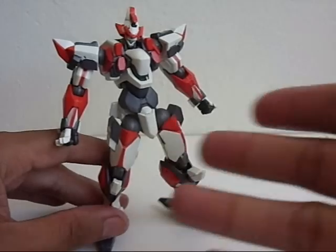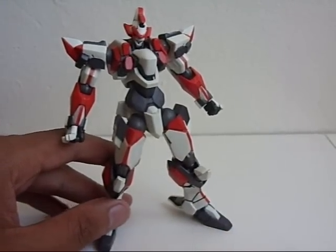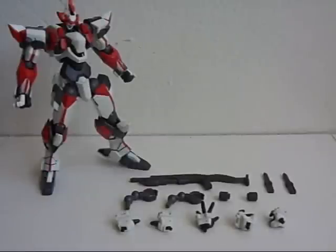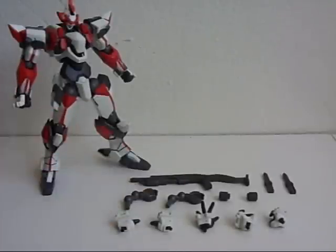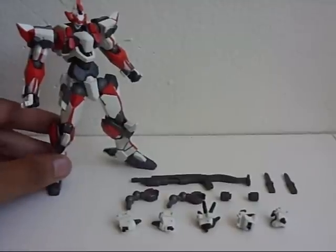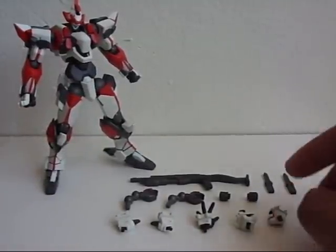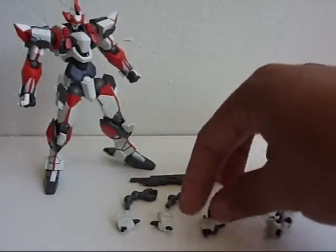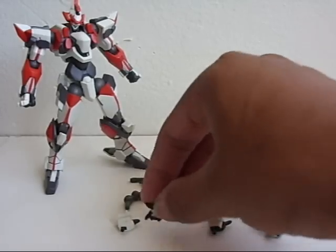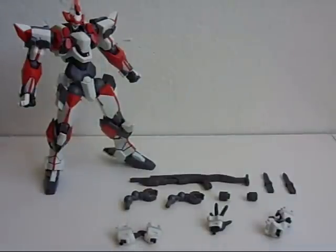Anyway, let's move on to his basic accessories for at least this basic form of his. Alright, so his basic accessories are quite a few. So if he was a standalone figure, just this basic thing, he'd be still a nice Revoltech figure. Let's start off with his hands. He has 2 trigger fingers. This dramatic hand, I like to call it. And there's only one. It's for his left. And his knife hands. And there's 2 for each. He comes with 2 anti-tank knives, I think it's called.